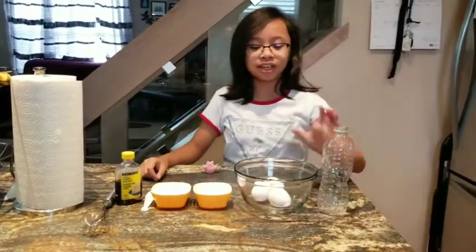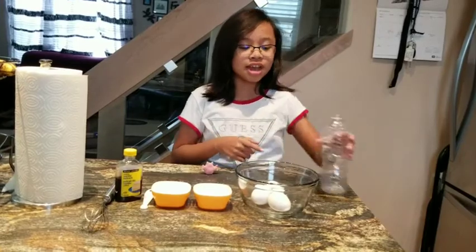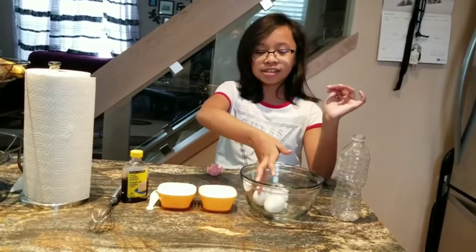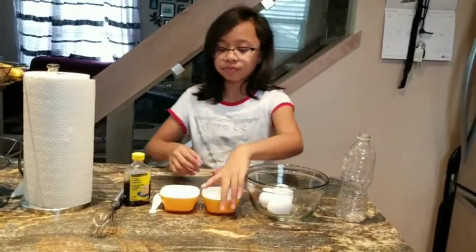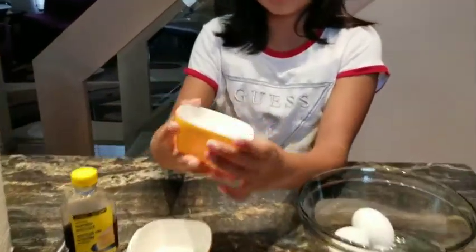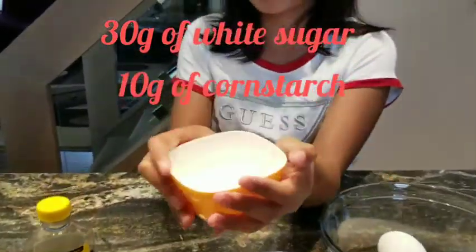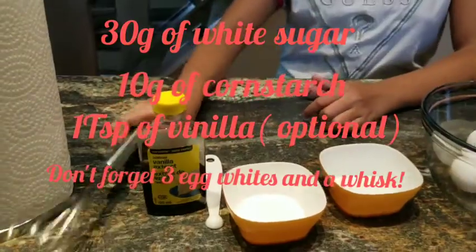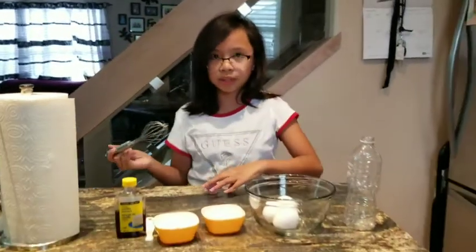Beautiful. And so let me tell you the ingredients. You need this. I'll just show you a little hack. This is optional. If you have another way of taking out the yolks, you won't need a water bottle, but we'll show you what the water bottle's for. 3 eggs. So you only need the whites. This is going to collect the yolks and we'll show you. So a bowl. You will need 30 grams of white sugar, 10 grams of cornstarch, and then you can have vanilla, optional. An electric whisk can work too for mixing the egg whites until they're frothy.